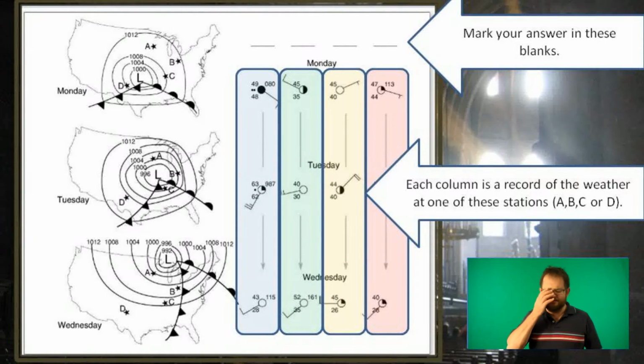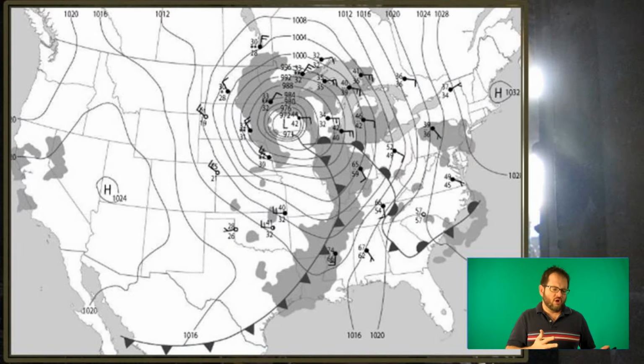Okay, so you're going to be doing the same sort of thing on a larger scale with some maps of a mid-latitude cyclone, and they're going to have you compare the stations that you see on either side of the cold front. I think it's the cold front, it might be the warm front. So you have a weather map that looks like this, and they want you to notice things like what is the temperature ahead of the cold front?